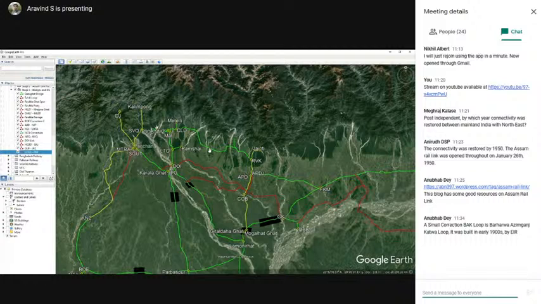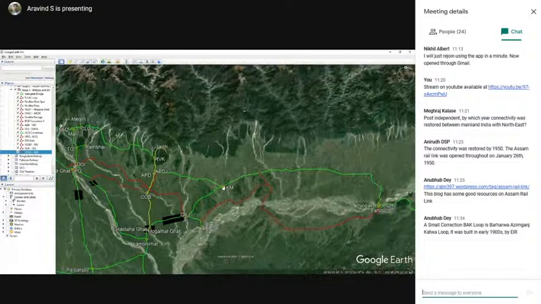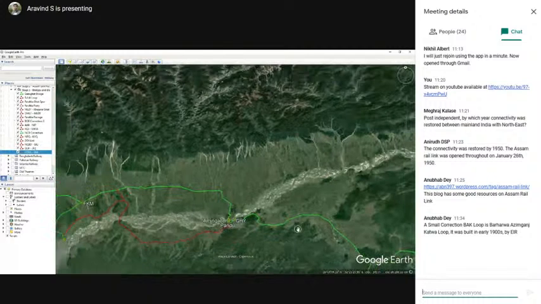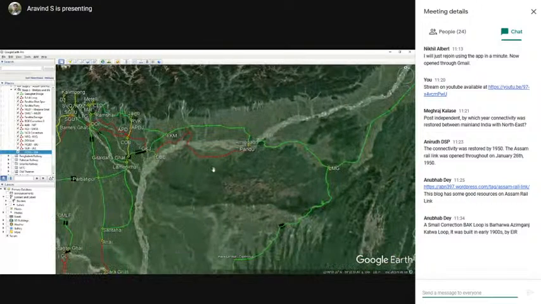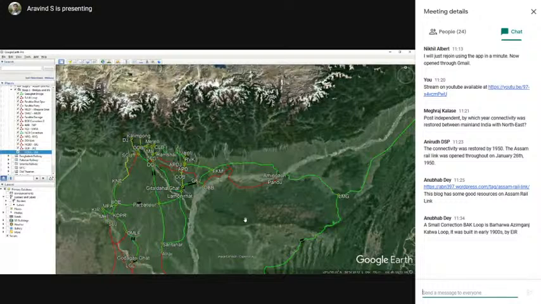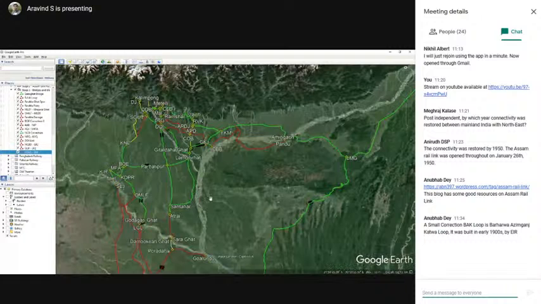The Duars line is now fully broad gauge, a picturesque broad gauge line. The Haldibari line is broad gauge, the Changrabanda line is broad gauge. Then the Gitaldaha line is also broad gauge. The Golakganj Fakiragram line is broad gauge, and the entire line through Rangia Junction is also broad gauge. And the Guwahati to Tinsukia line is also broad gauge. All these meter gauge lines have been converted to BG. The NG lines are, to my knowledge, almost zero in this area as of now. All the greens are now reds.